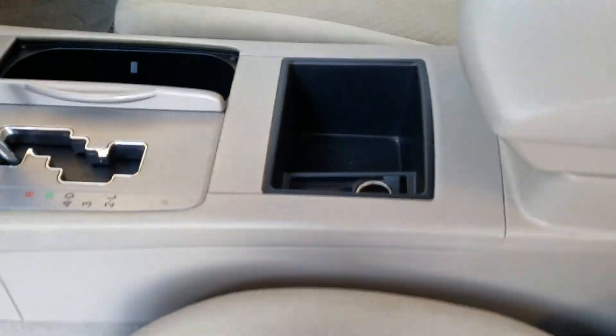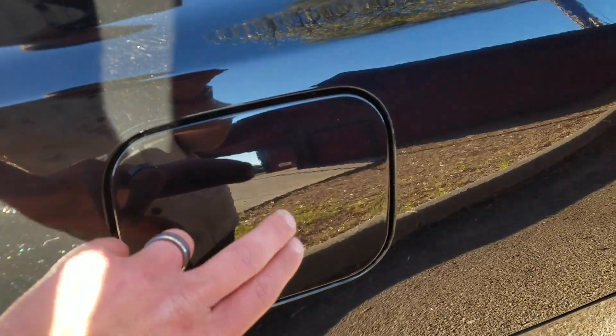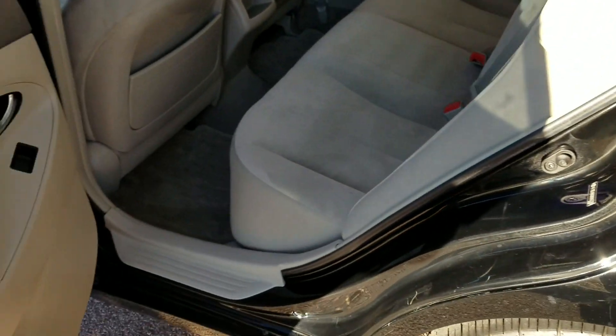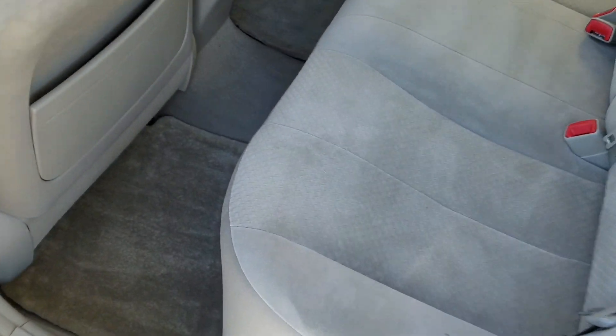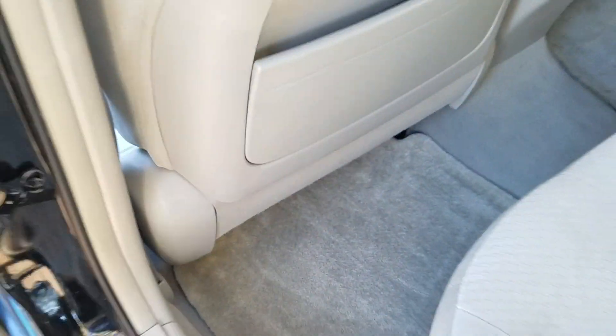Check out the back seat as well. As with a lot of vehicles, especially vehicles from Japan, you can only access the gas cap by pulling a lever inside the vehicle, so if the vehicle's locked nobody can access your fuel filler. The back seats do have the center armrest and cup holders, as well as stretchy little storage compartments on the back of the seats.